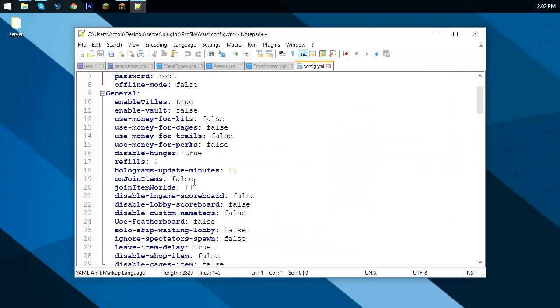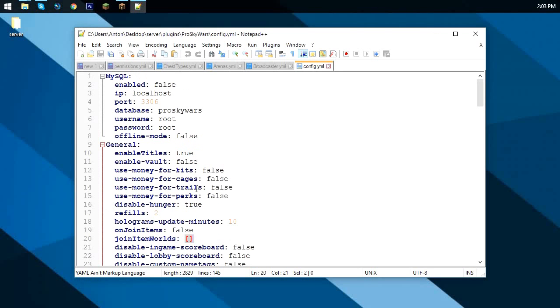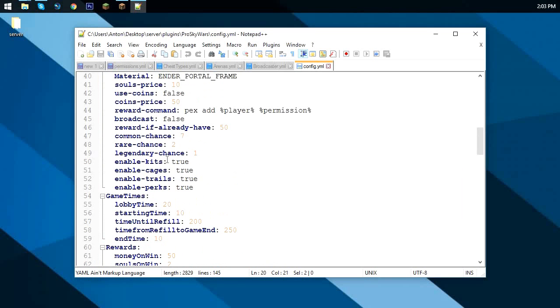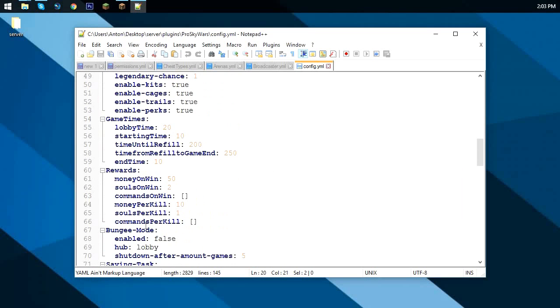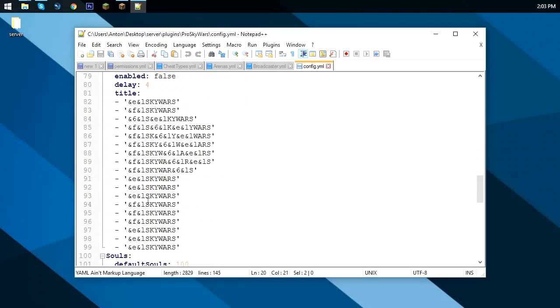So in the config, this is really cool. You can add join items. You can enable this to true, and then you can put the world name, and then every time a player joins, they're going to have these custom join items in their inventory. So like for shops and kits and everything like that, they're going to be in their inventory, set up and easy to use. You can also enable BungeeCord and MySQL here, and about everything: lobby time, rewards, and then Bungee mode here, saving tasks, PlaceholderAPI, and overall a lot of stuff.